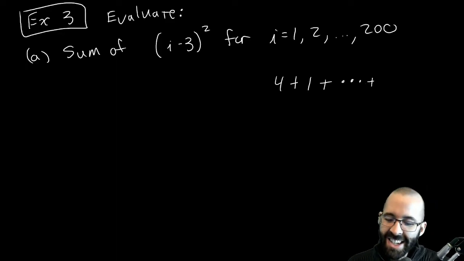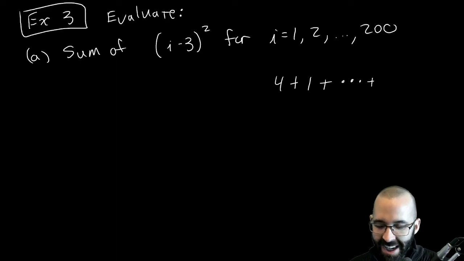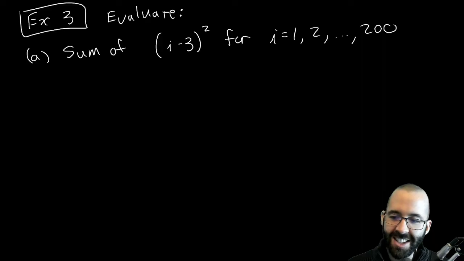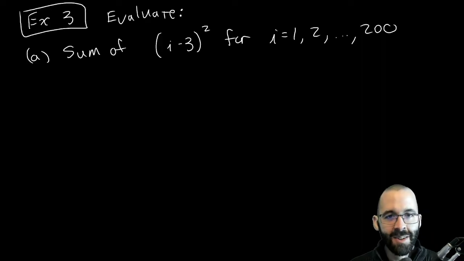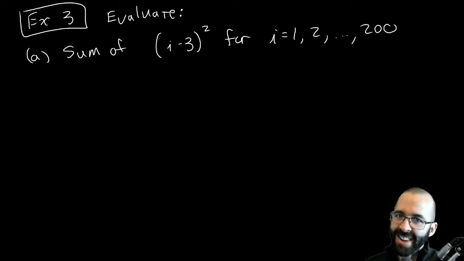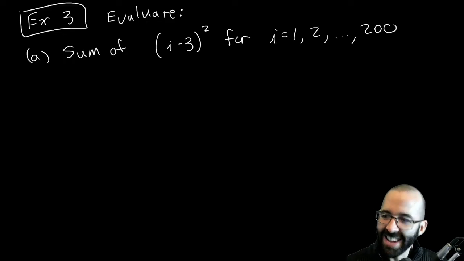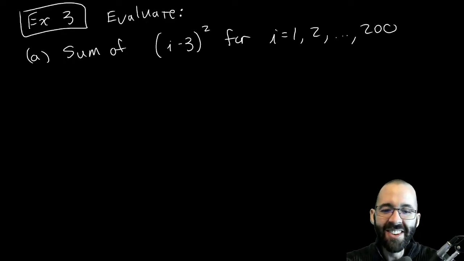Or if you didn't want to do that 200 times, what you could do instead is write this with summation notation and see if we got any nice handy dandy properties we can use. That's my recommendation. We could have a race, all right? You can pause the video, you can do it one way, I'll do it the other way, we'll see who wins. Yeah, if you use a computer though, I'm not racing a computer.